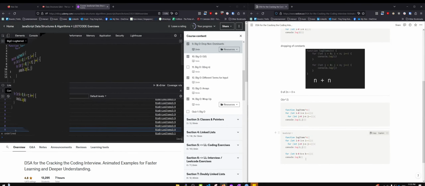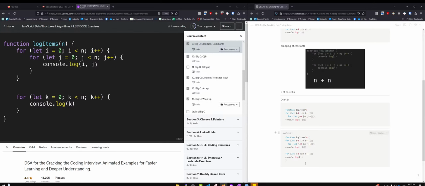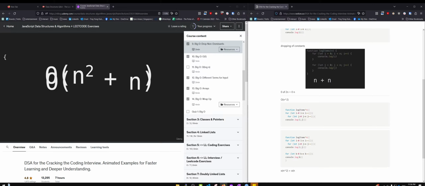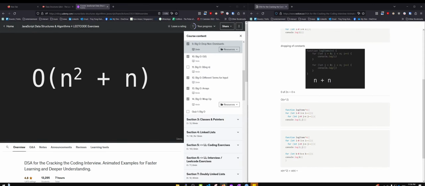So let's take a look at this over here. That nested for loop ran O of n squared times. The second one ran O of n times. When we add these together, this becomes O of n squared plus n.